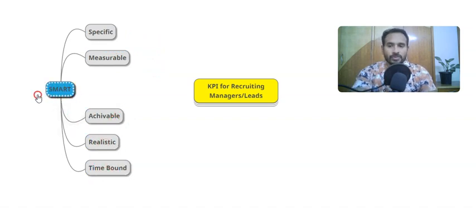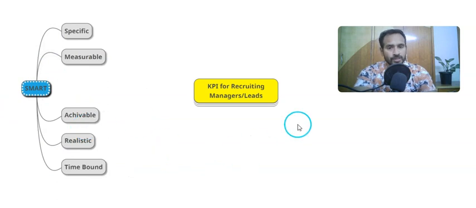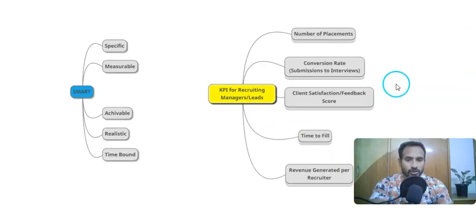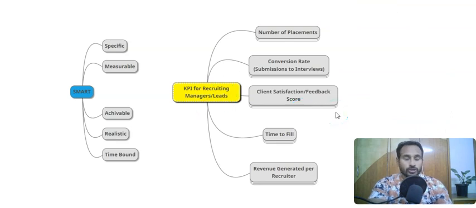Once your people understand, okay, this is what our goal is, then to measure this you can set your KPI. So how should you set your KPI? You should start with the number of placements. This is very generic, which I have implemented and I'm sharing with you, so that you can also start from now onwards, or get into a discussion with your management about what KPI you are setting for your people. If you're getting into interviews, you can also share that this is how you can take your team's productivity to the next level.